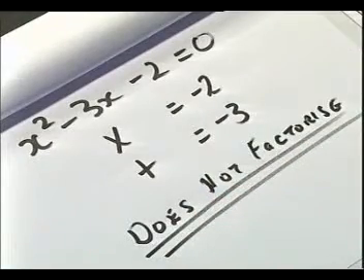And because it doesn't factorize, we're going to have to look for another way of solving it. So, how are we going to solve an equation that does not factorize? Well, one option is completing the square. I want to have a look at this not because it's the regular way in which we would try to solve an equation that doesn't factorize, but because in doing it, we'll see how the next method, which is using the formula, actually works. So, let's have a look at what we've got.